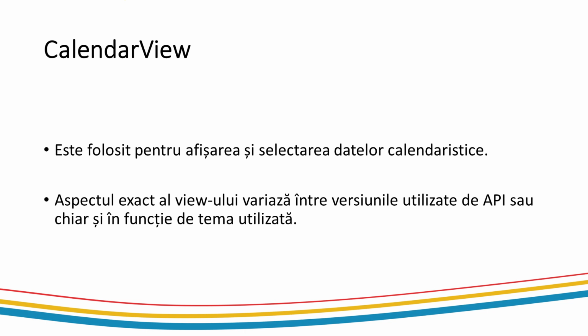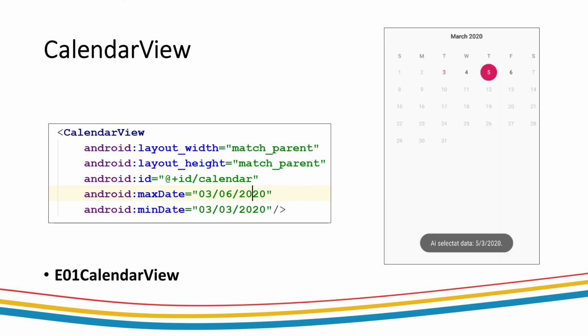It's a good reminder that developers need to think about all these variations to make sure the experience is consistent for everyone. So how do we actually control what the calendar view shows? Well, there are attributes like max date and min date. Say you're building a hotel booking app. You could use these attributes to stop users from picking dates in the past or too far in the future. So it's not just about showing the calendar, it's about guiding how the user interacts with it too.